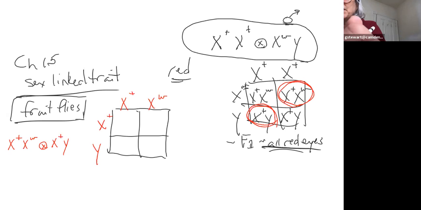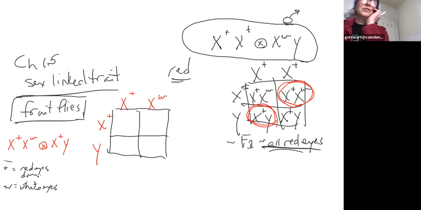And again, to help me remember, like if I was doing this for the first time, I would keep it over here. Plus equals red eyes, right? It's the dominant allele, it's wild type. Little w is white-eyed flies, right? There's no shame in writing that out to the side so that you can remember it. It's not important that you have that memorized and at the tip of your fingers all the time. All right, so let's take a look at our flies then.